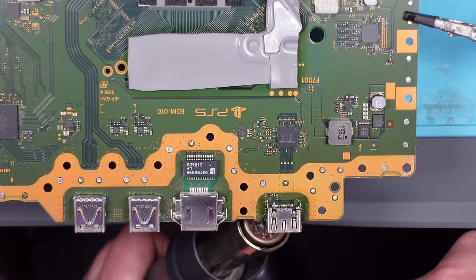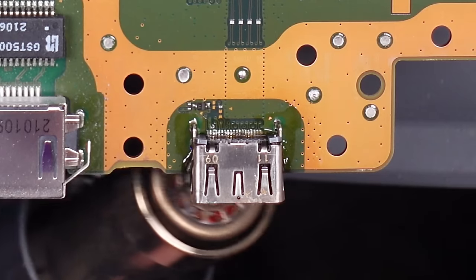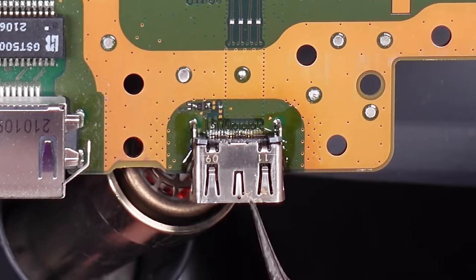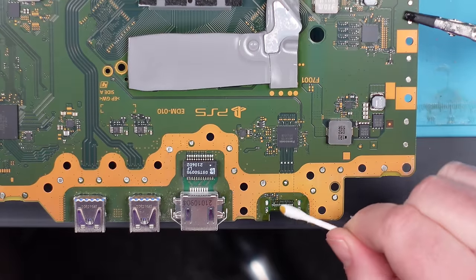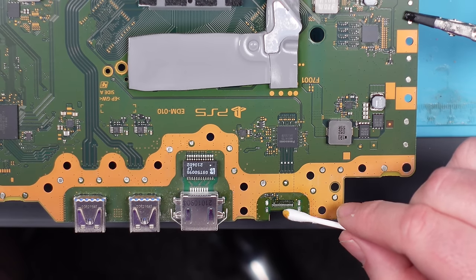This does not want to come off. What am I doing wrong? No, it is loosening. There we go. If I remember rightly, there's a tiny little capacitor just near these little pads here. So we definitely need to be careful with that.